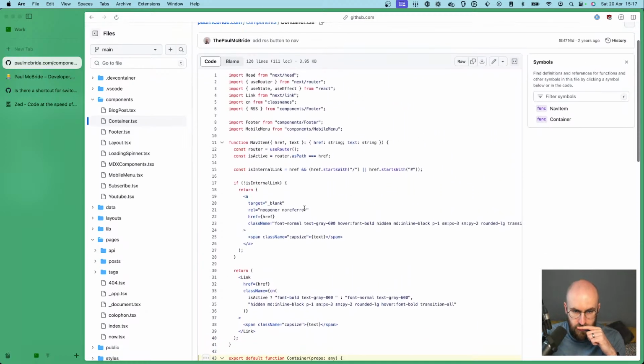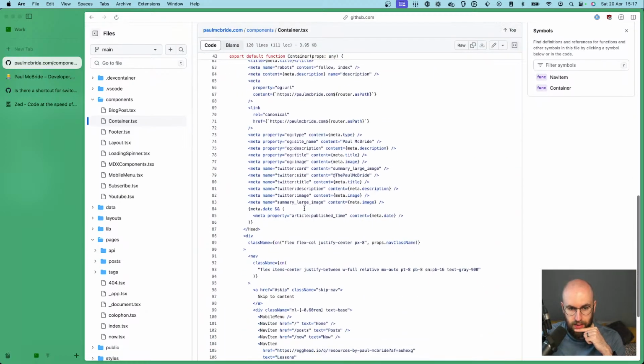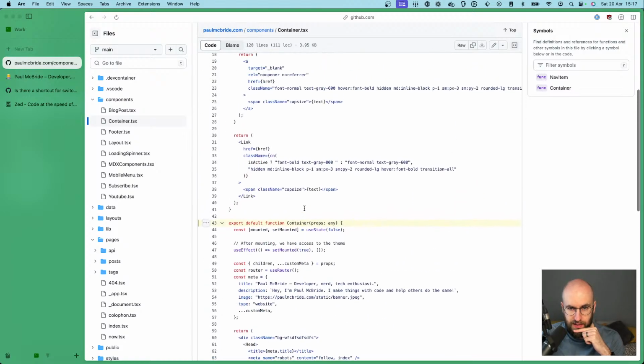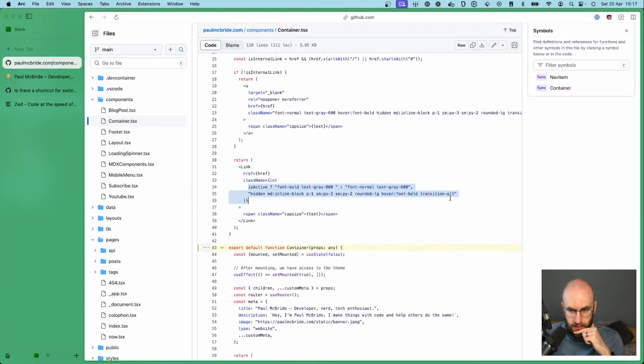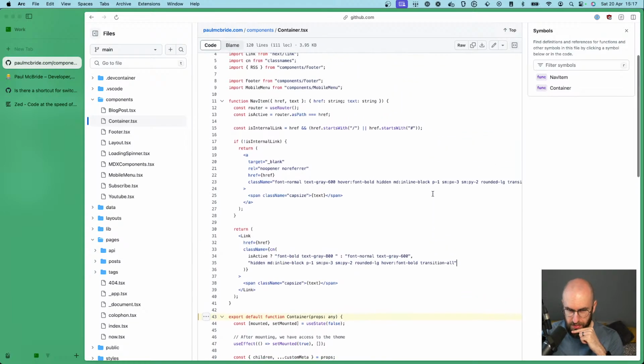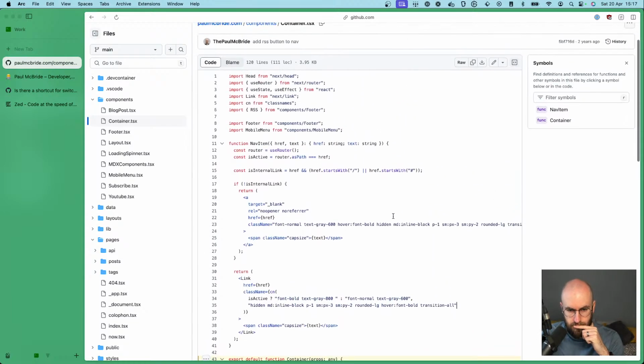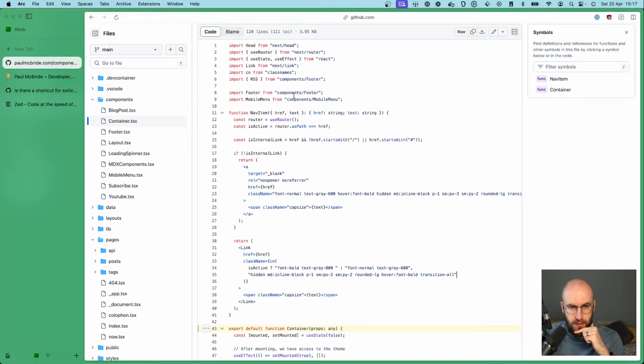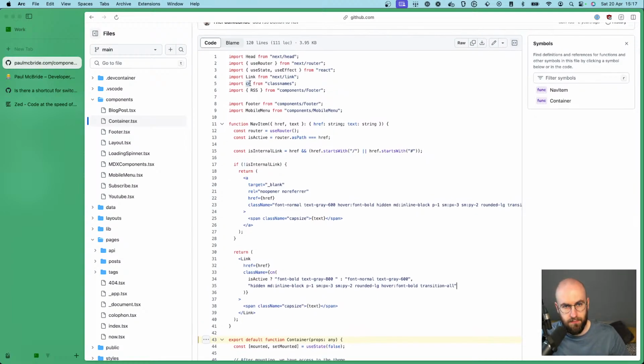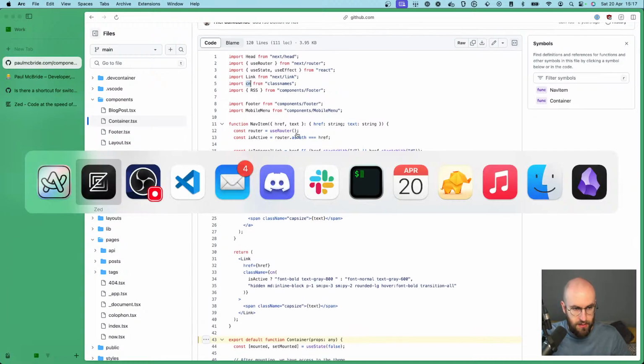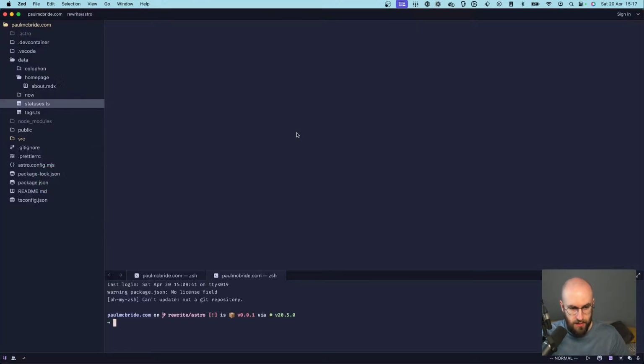So there's a bunch of stuff we're going to have to get copied across. Like I need to have, I'm using Tailwind, as you can see. And I think I probably do want to keep on doing that, at least for now. So a couple of things to figure out. First of all, we're going to need to install class names. So let's do that. And we know now that I can hit Command J, do npm install class names.